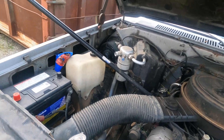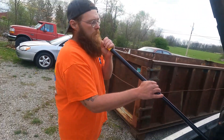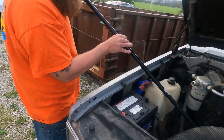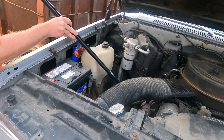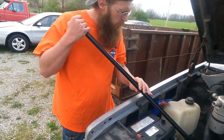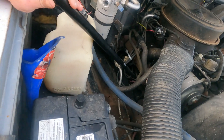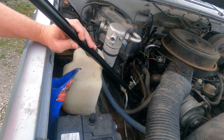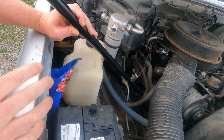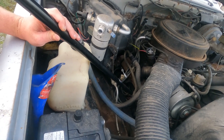Right now I'm on the valve cover — it's coming through. What you're looking for is for the sound to transform. Now I'm going to go on the oil pan. What you're going to do is listen for the sound to transfer, either through the wooden handle — or a piece of pipe works pretty good too.